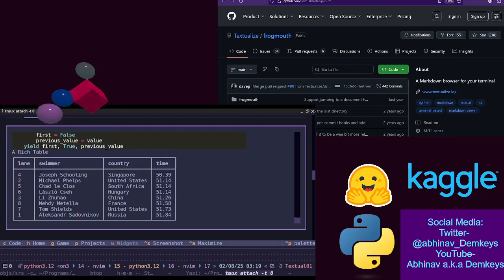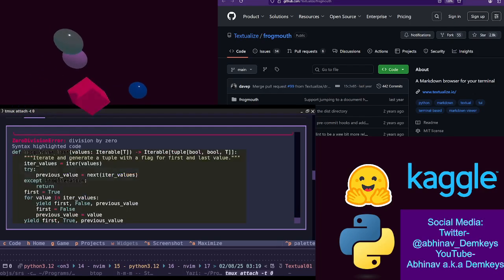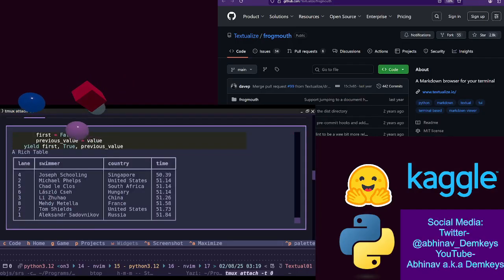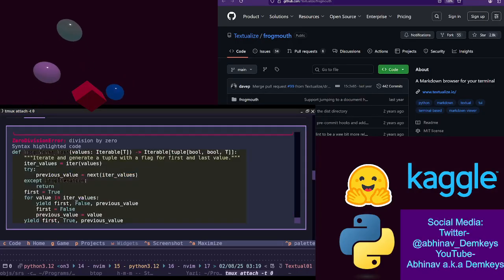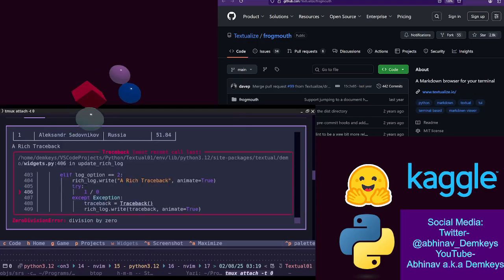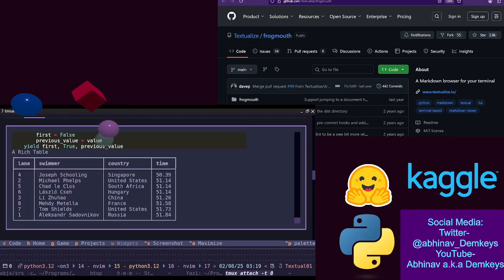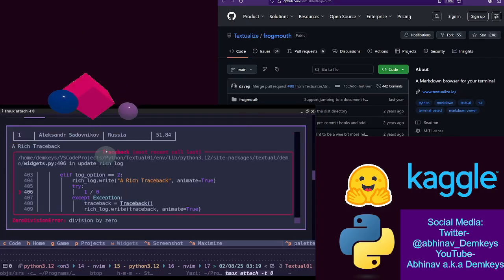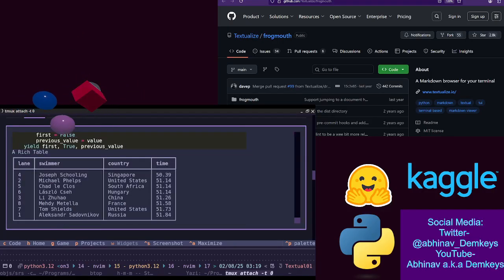I'm kind of excited to use this for multiple purposes. I want to explore this TUI framework a lot more, because dude, it is going to be super fast.